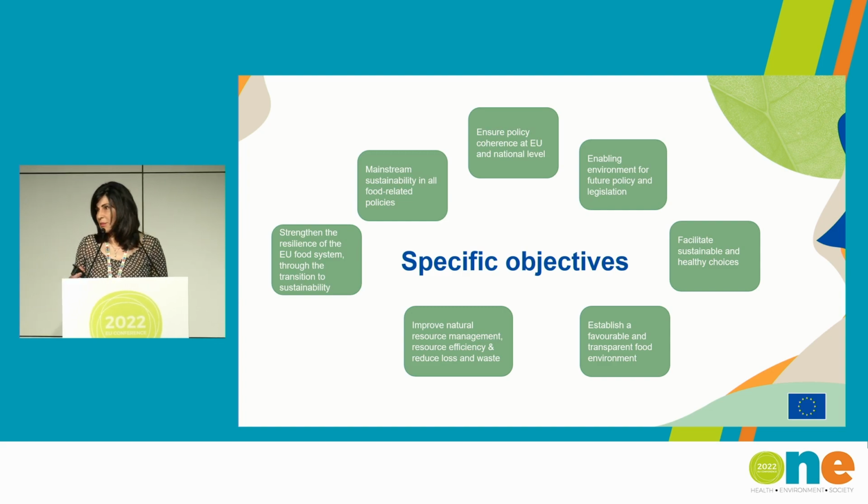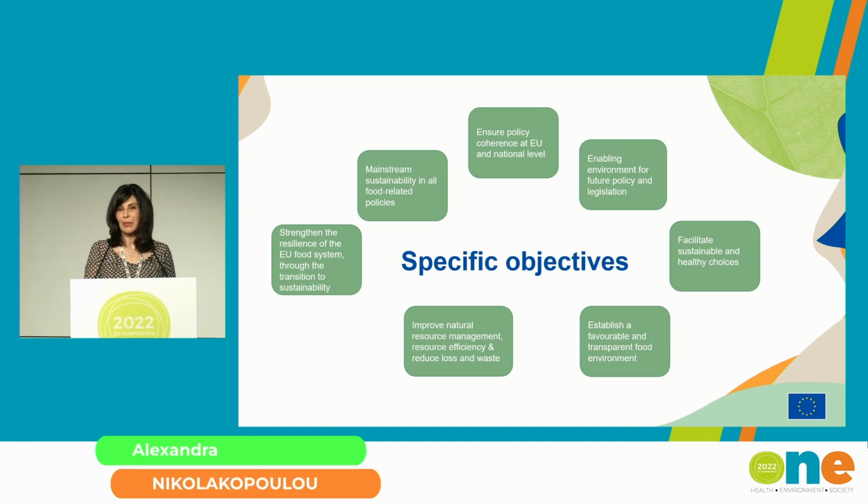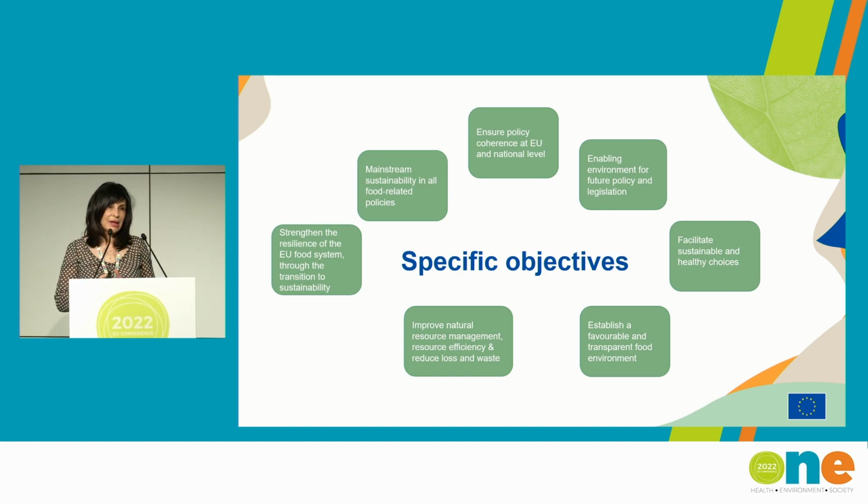Why do we have these specific objectives? Because we see today that, in spite of the fact that we have an enormous legislative acquis which has given the EU the highest standards in terms of food safety, and EFSA obviously has played a very important role in all this, sustainability today is not addressed in the context of our policies in a systematic and systemic manner. We have seen rather a piecemeal approach, and certain aspects of sustainability are tackled by some policies and others by other policies, but without having sustainability as a core objective of the relevant food legislation.